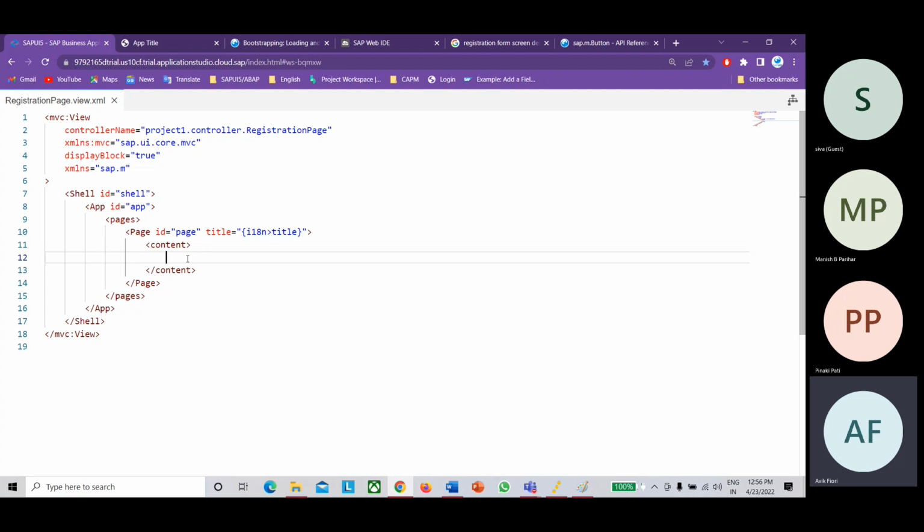The camel case naming convention is followed in this entire UI5 development. Whatever the framework they have defined, the UI5, in that, each and every method and event that you will be calling will follow camel case naming conventions. Okay, now let's declare a button tag.